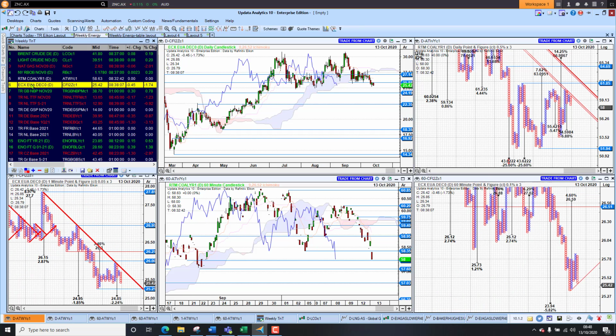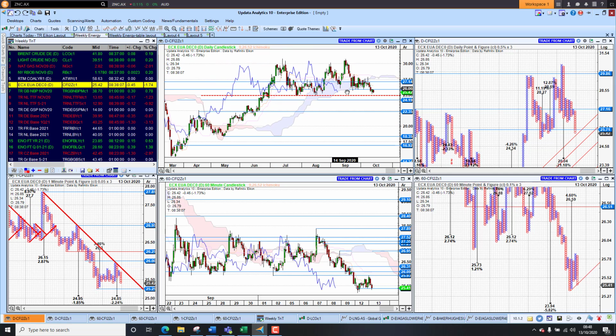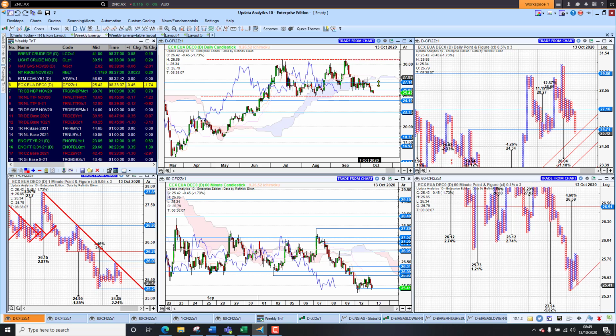Emissions, of course, is the big one to watch at the moment. That fall through 26 that we saw on Friday. Yesterday we were back below there, and now 26 will become some resistance level. 25 is absolutely critical. If we fall through 25 on emissions, that really does break that support level. So we are still in the range on emissions, but that's the key thing. Are we going to see that move above 31? That's a long way away now, and we're coming back and testing this support level. So 25 is the key.